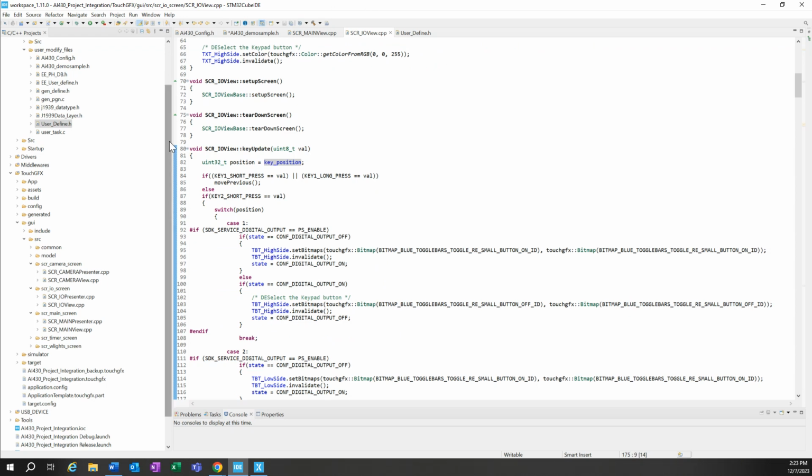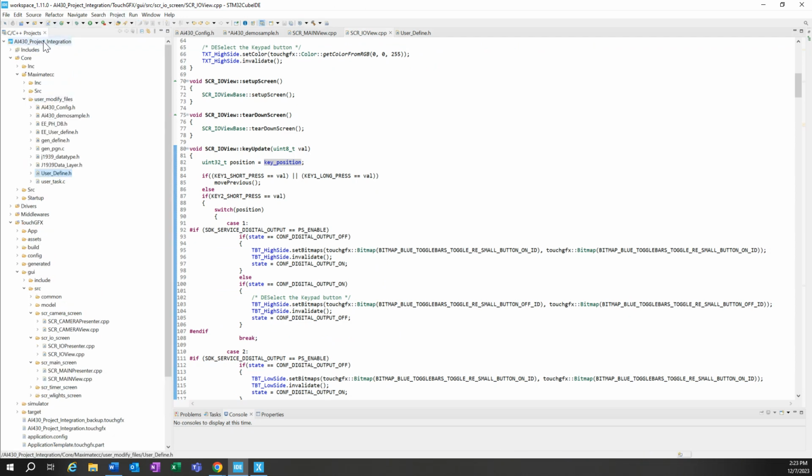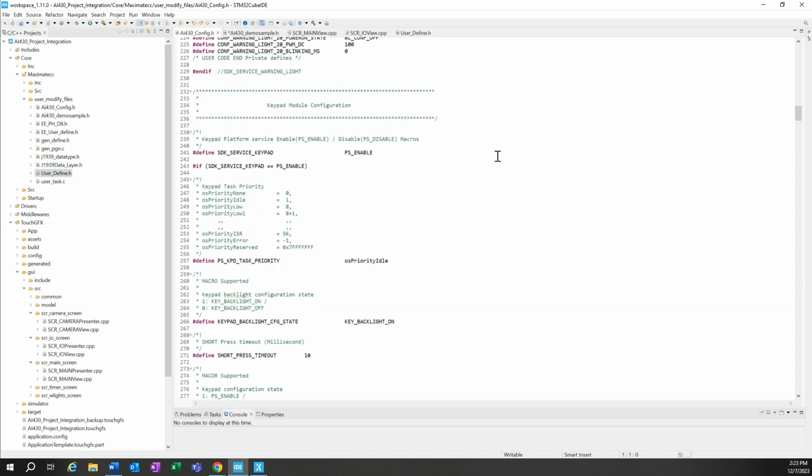In the IDE, we look at the very top left in the project integration folder. In core, Maxmatech, user modify files, we have some files here that we may be referencing for the keypad functionality and other platform services modules. Right now, I have the 430 config file open here.